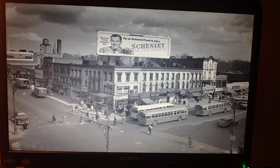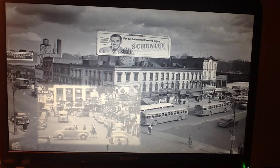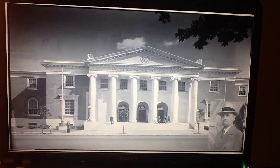This is the cross of Roosevelt Avenue and Main Street. Wow, so many differences, right? We can still see St. George Church here, right? And this is the end of Main Street at Northern Boulevard, and that's the Keith's RKO Theater. At that time, it was a very popular place for young people to come, watch movies, and enjoy other kinds of entertainment. But a lot of things have changed until today.